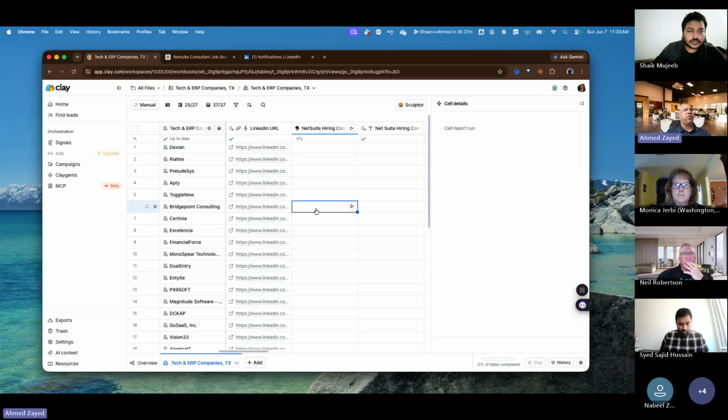I'll go in this column, and you see this play run cell. I'll press run cell for only this cell. Again, I don't want to run it for the whole table because it will eat all my tokens. I'll run it for this one row only.